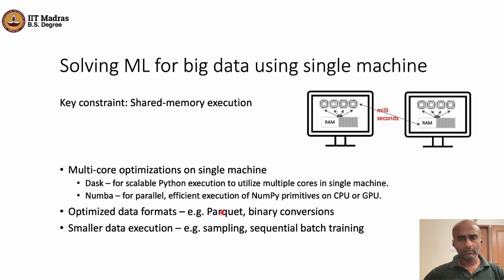The other example here is to use formats which are geared towards allowing you to read only the data you really need. One such example is called Parquet. These are more generally called columnar data formats. So imagine you have a dataset which has 100 columns, and the dataset is, let's say, 1 terabyte in size, and you have the hard disk in that machine to be able to store 1 terabyte. But when you read data, since every read from the operating system goes to the file system cache, which is basically memory again, there is pressure on how much memory you can really use for your computations on ML algorithms.